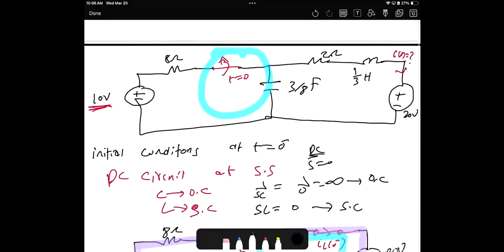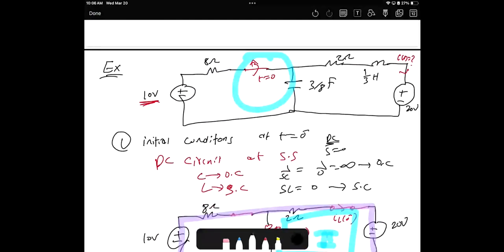So the first analysis, we need to find the initial conditions. In some problems, the initial condition can be provided. If they are provided, then you can skip step 1. But here, there is no information about it, so we need to calculate. Something similar to what we learned from circuit analysis and transients: when t is less than 0, the initial switch status was closed and it will be open at t equals 0.